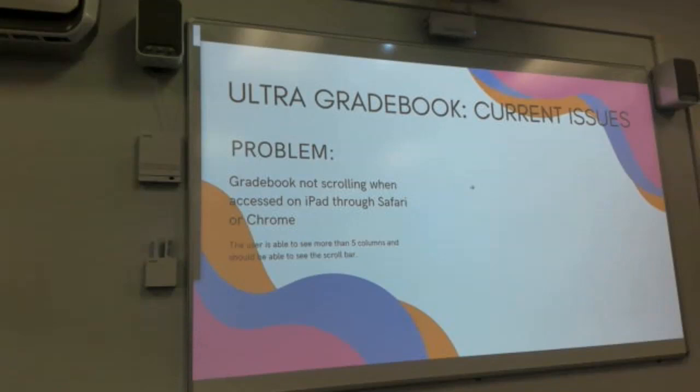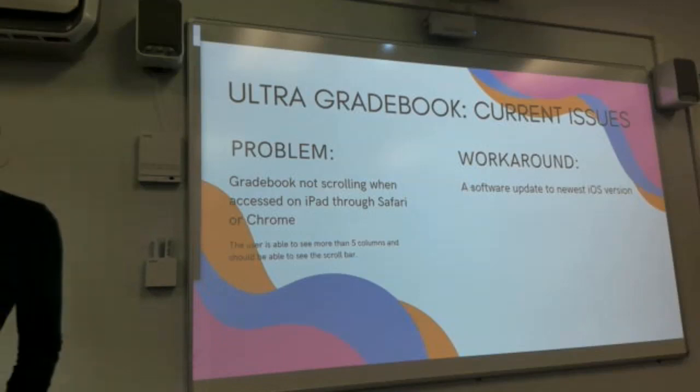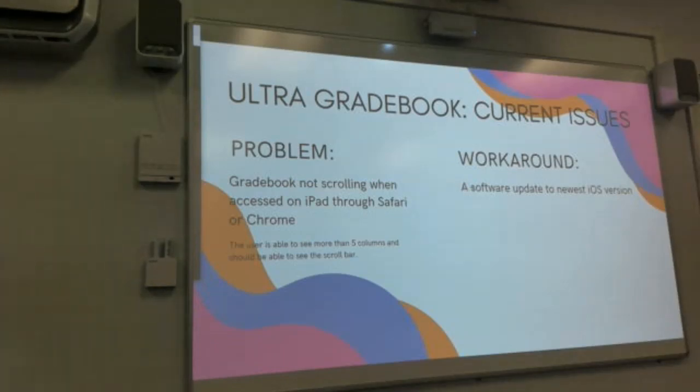Usually it's 5 columns maximum. However, right now on the iPad, it can be fixed. The newest software update will most of the time fix it. So just go to software update, update the device, restart it, and that fixes it. For some reason, if iOS is not updated, it will be kind of wonky when you're trying to side scroll. So, fair warning on that.